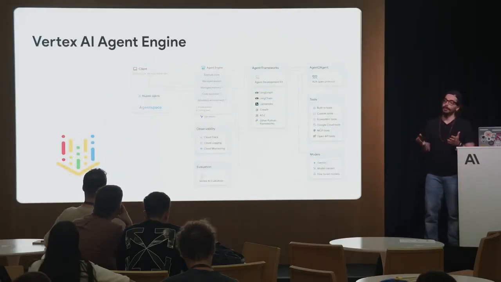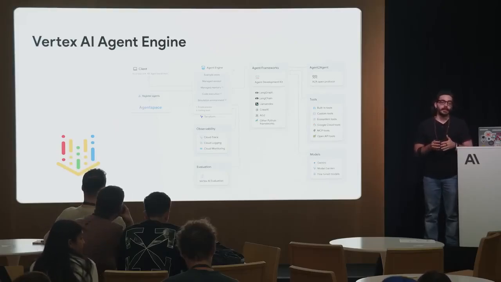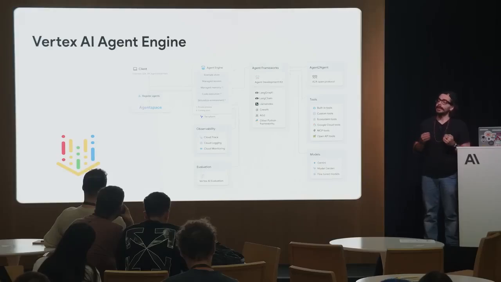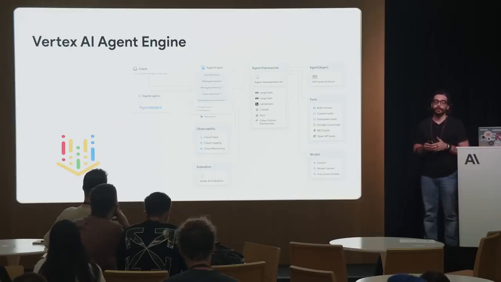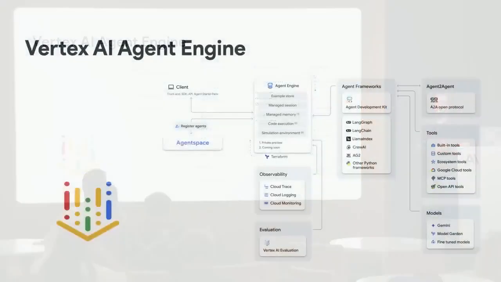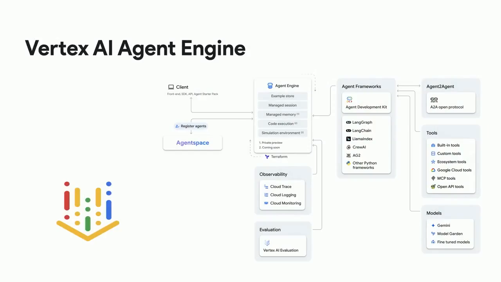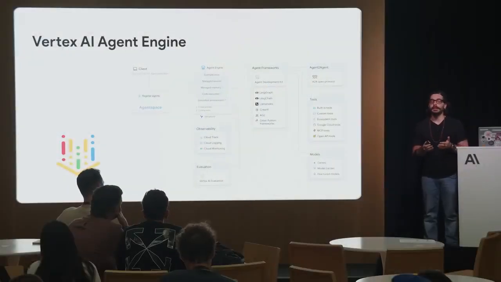and this gives you the overall picture of Vertex AI Agent Engine. So in this picture, as you can see, Agent Engine is capable of integrating any kind of agent framework, ADK as I just said. But if you build agents with LangGraph or LangChain, you can do that. You can use those frameworks as well, with whatever tools and whatever model that you want. And the Agent Engine will take care of deploying your agents and will enable all these observability features that you need using some cloud tools. And the evaluation part is also covered by one of our services, which is the Vertex AI evaluation service.